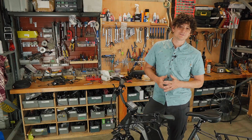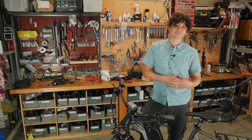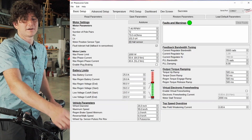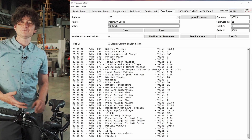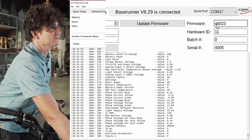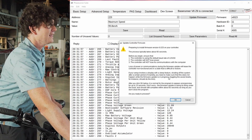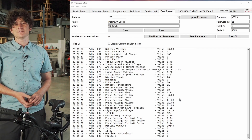The next step is configuring the motor controller to be compatible with the third-party displays and the direct torque sensor connection. We plug the USB to TTL cable into the back port on the motor controller to update the parameters, but before updating we need to check we're running the latest firmware. The super harness and display functionality is only properly implemented in firmware version 6.025 and later. This controller is running 6.023, so we first click update firmware and choose 6.025, which reloads the firmware from ASI on the motor controller and fixes some bugs present in the earlier version.